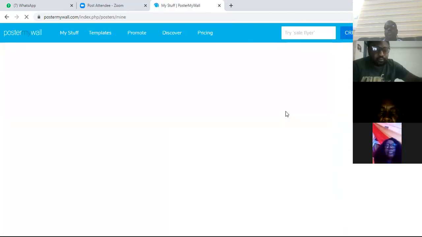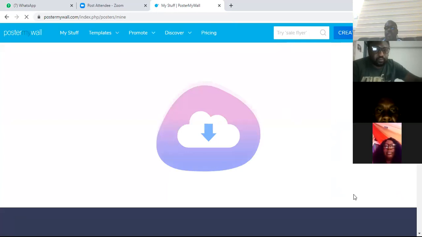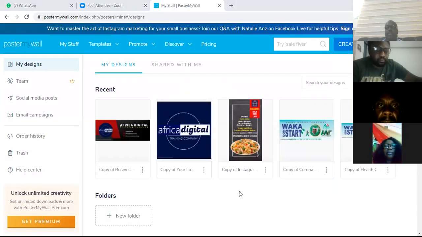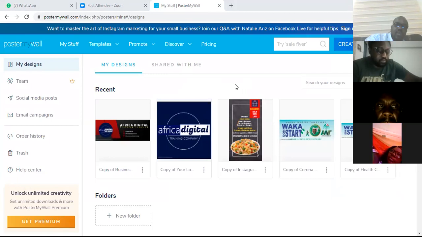So the next thing we'll be going to, what are you printing with? You print on paper, but I always tell people to print with DI. When you go to print, tell them you want to print with DI, high quality printing. You print on paper, it depends on the thickness of paper you want. If it's a certificate, it could be on Conqueror or any cards or whatever. Yeah. So we have these two already.